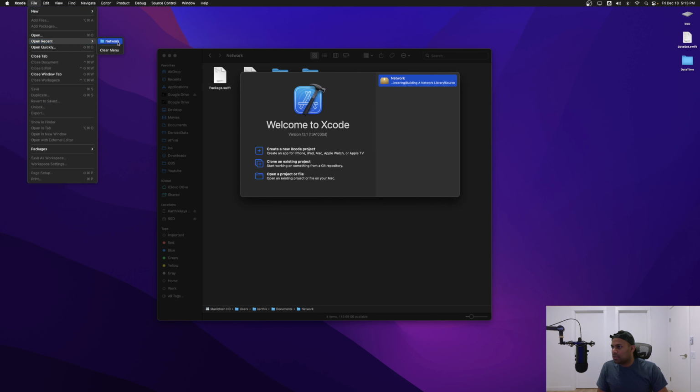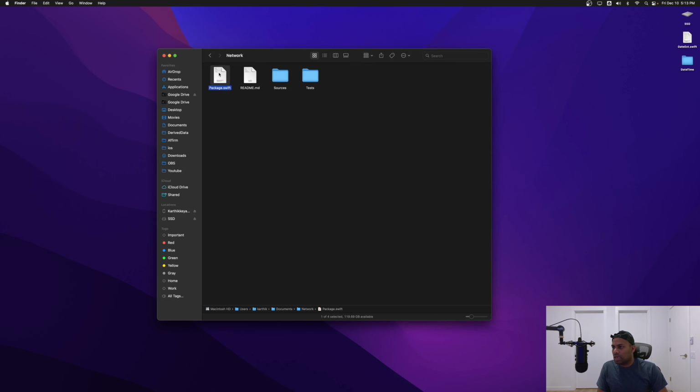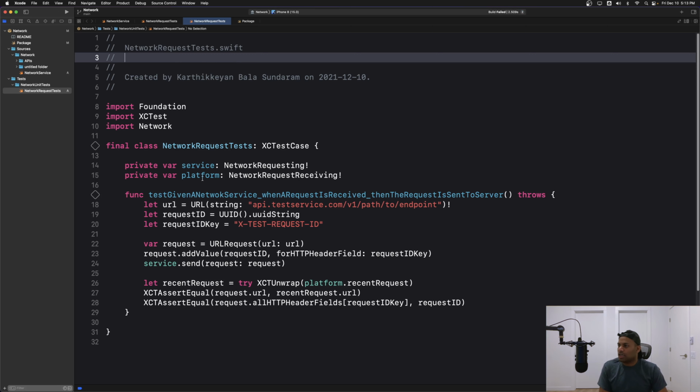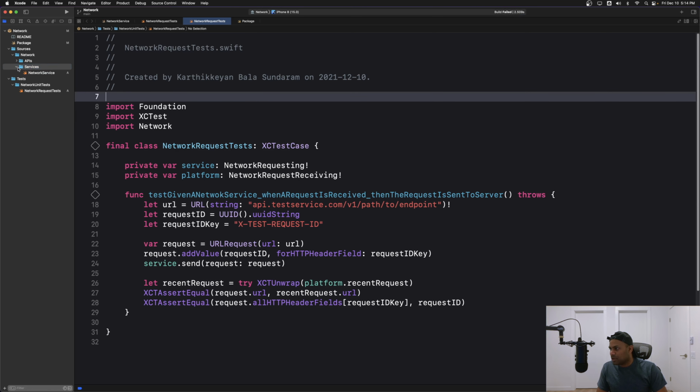Let me clear this so that I don't get confused. Package. There you go. This is appearing now. No problem at all. I think I need to figure out the best way to do it. Yeah, sorry about that. API, let me create a service. Services folder structure. Move this here so that it is there. There you go. Okay.